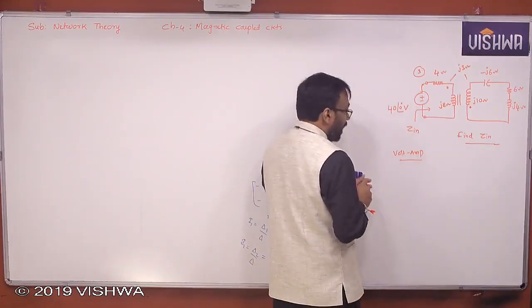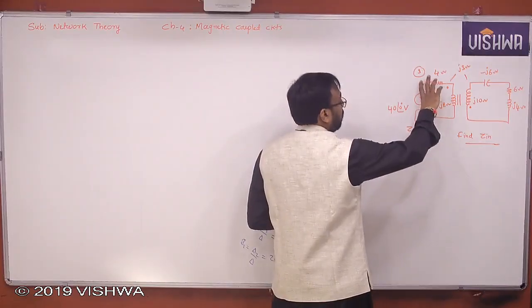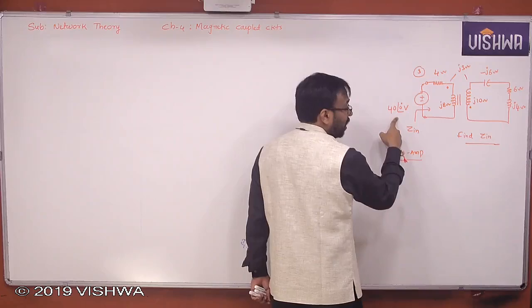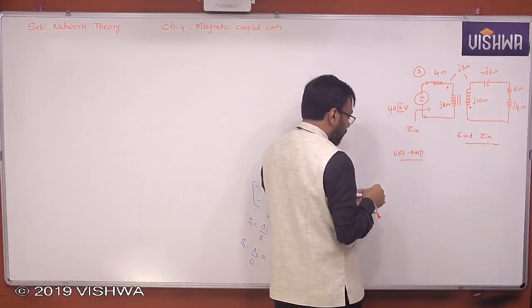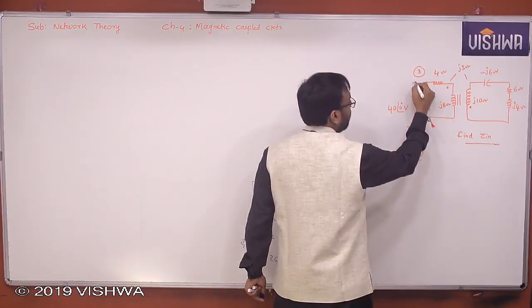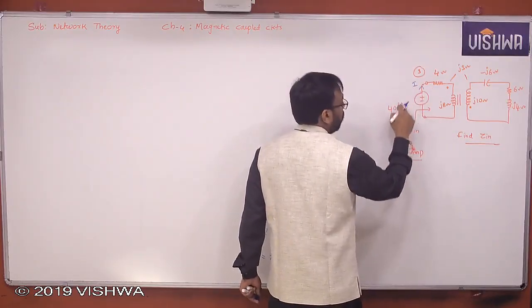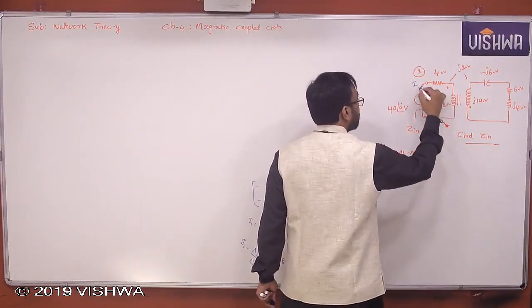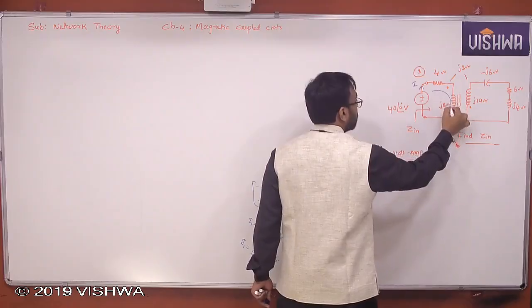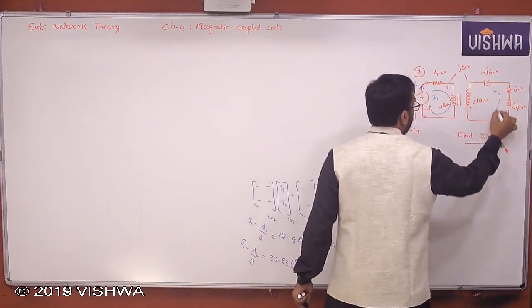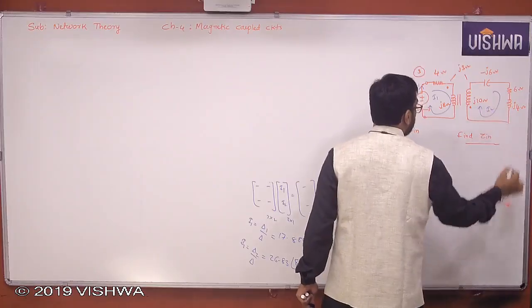So according to ohm-amp method, connect a source where the impedance is required. So already source is available. Assume it is delivering some current I, and find the ratio of this voltage to current, you will get impedance. Simple. So now let us assume this is I. That means the current flowing here is I, otherwise I1, let us say this is I1. The current flowing in this one is I2, let us say.